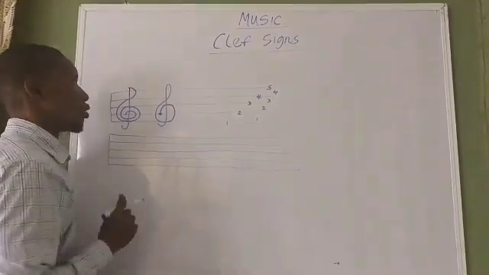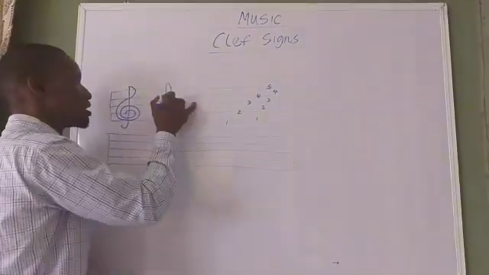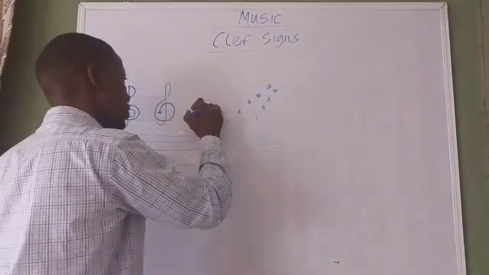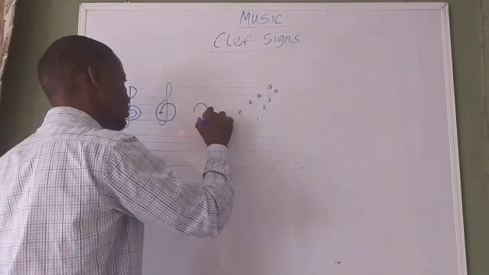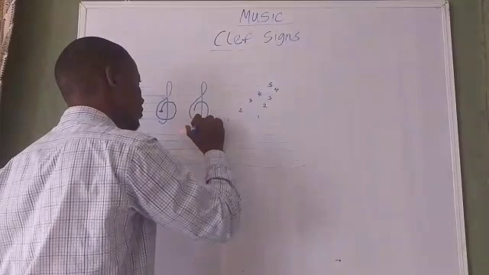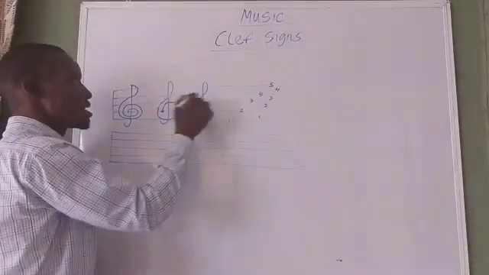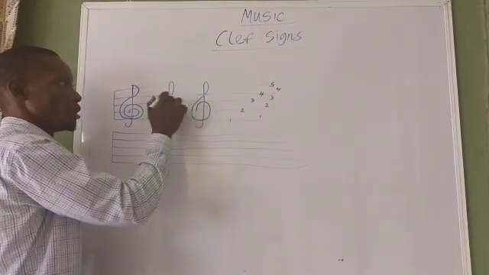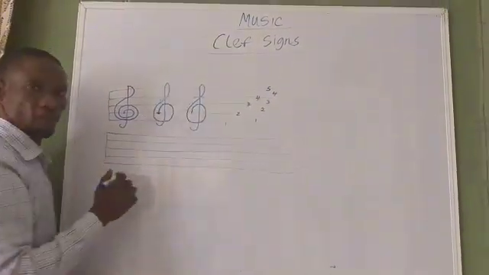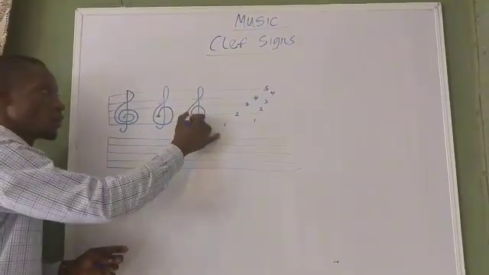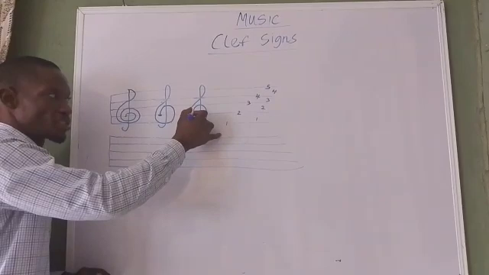Good. Now, what you should observe is this. Where the line should cross should be this. So I'm going to draw it again. So take note, where this line crosses is going to be on the fourth line. You get that? That's where you're going to have the cross. You can see that. So this is the normal one that we use, which is called the treble clef or the G clef, deriving the name from this second line, which is the G line.